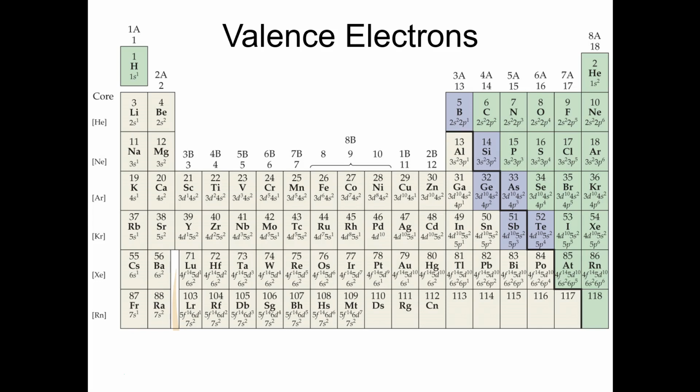So speaking of valence electrons, here is a periodic table in which only the valence electrons are shown. And so each period starts with the core of the noble gas before. If we were writing the electron configuration for lithium, it would be helium followed by 2s1, beryllium followed by 2s2, etc. If we were writing it for magnesium, it would be neon followed by 3s2. If we were writing it for scandium, it would be argon followed by 3d1, 4s2.